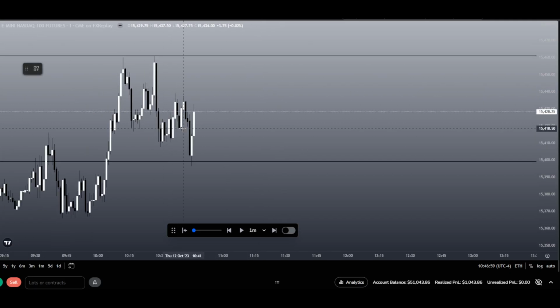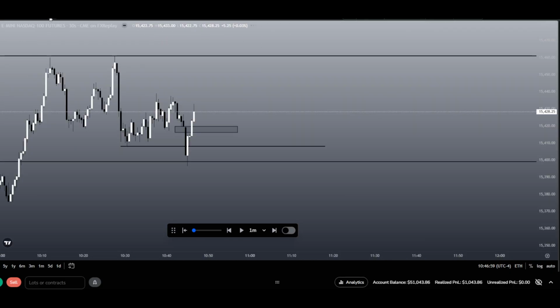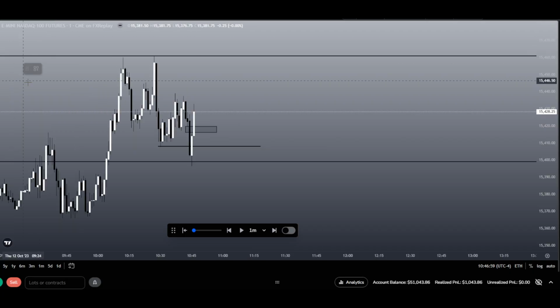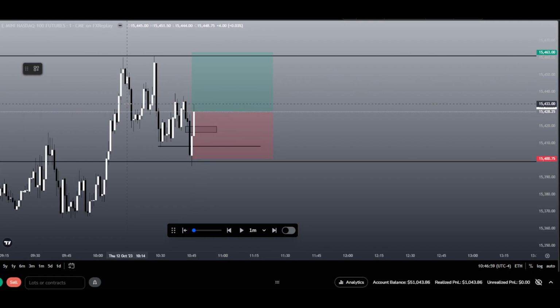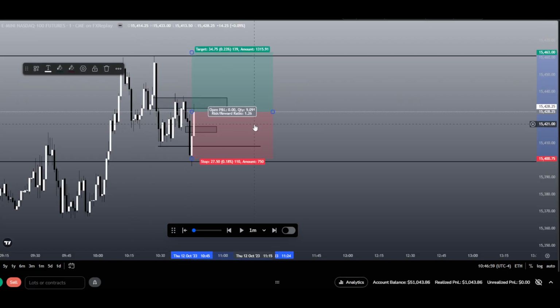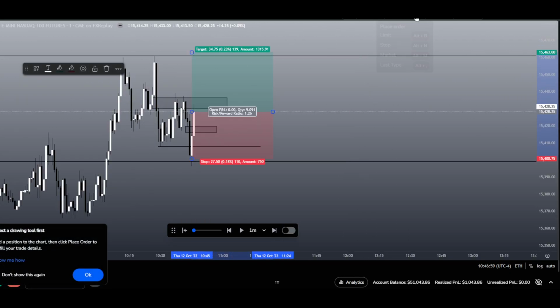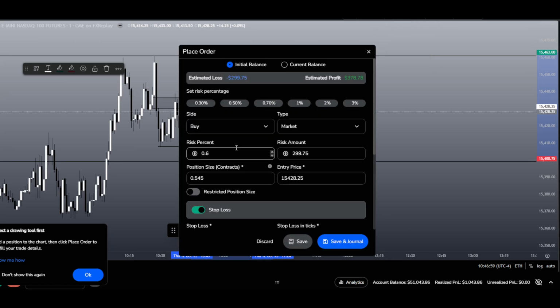Alright, I'm gonna take this one, because we do get displacement off the sweep, and the liquidity above is good enough. I'll enter this one light. I'm gonna get in light here, and then I'm gonna add in if we break this gap. It's not displacement off a higher time frame sweep, but I think the draw on liquidity is still good enough to get a good entry.